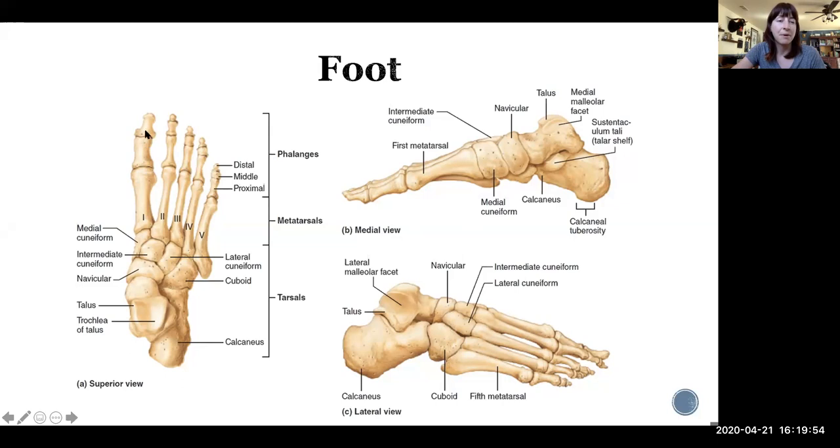And like your fingers, your big toe, similar to your thumb, only has 2, a distal and, do they call it an intermediate? Or they call it a proximal? Distal and proximal? You don't need to know, so it doesn't matter. Just know that you have 2 on your big toe, and then the rest are 3. So it was the distal, middle, and proximal phalanx for each toe, right? Plural phalanges.